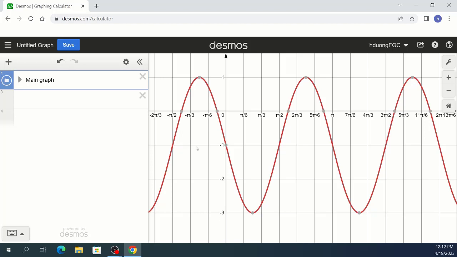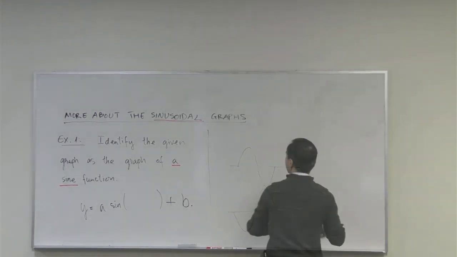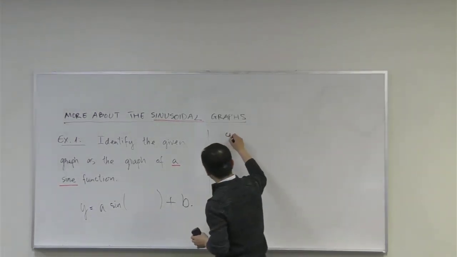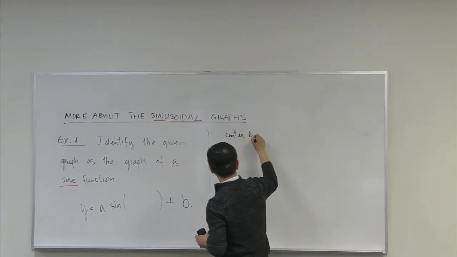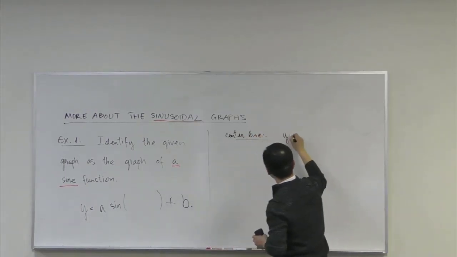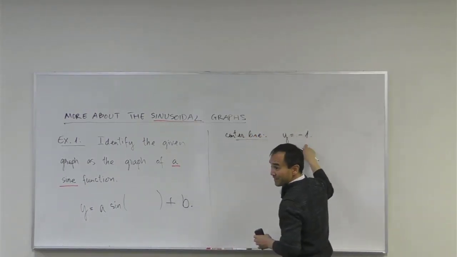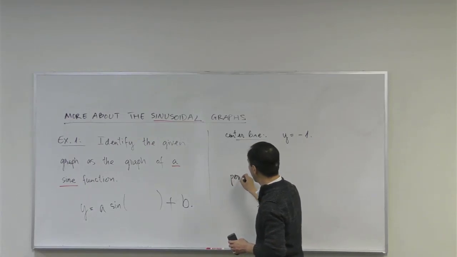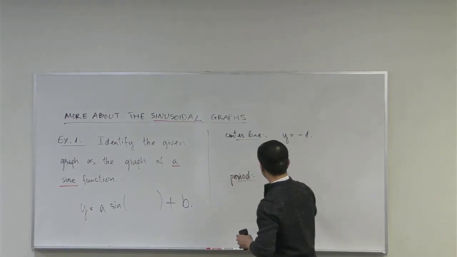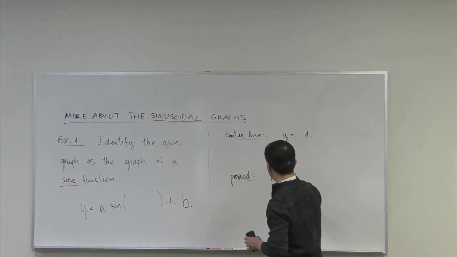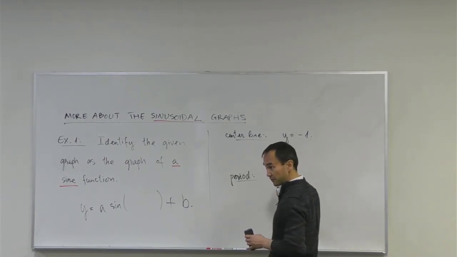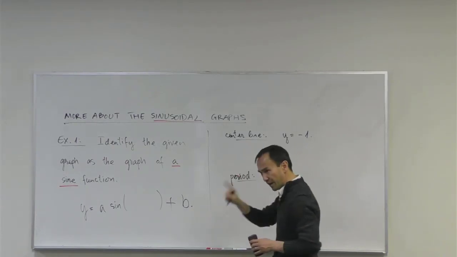So in that window over here, how far is the period? Let me get back on that, and we're going to sketch it down. We knew that the center line we recognize to be y equals negative 1. You guys saw it? Okay. The period was capital P equals pi. We found the period right from the picture.